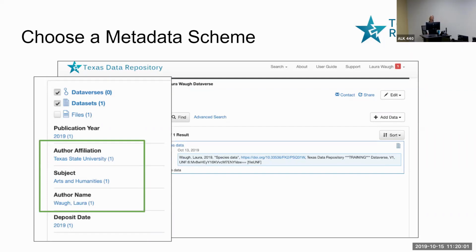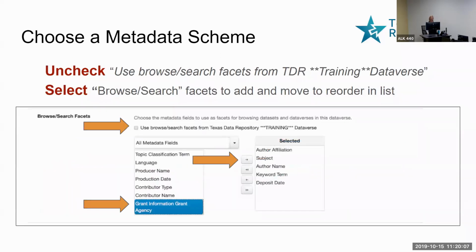So these three are required, obviously, the author's name, affiliation, but you can add facets and rearrange the order that they're in. So for example, if you click on grant information, grant agency, click the button, it will go to the selected list.